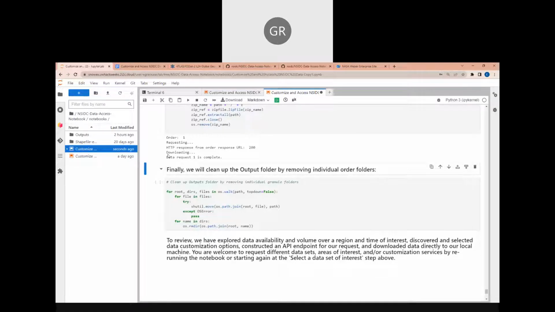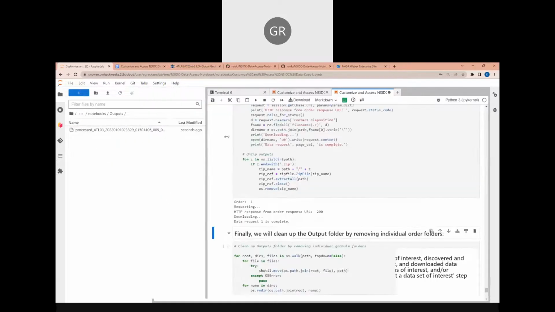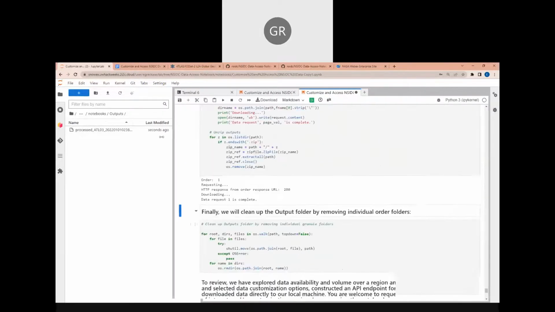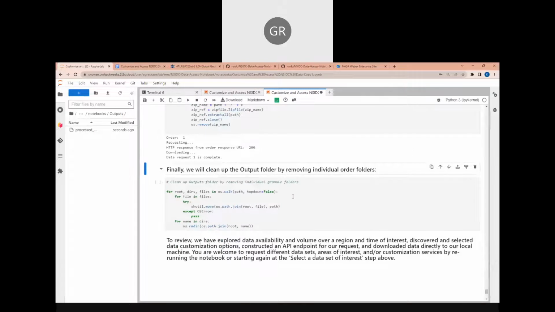And it says downloading, and my download is complete. So popping over here into my outputs, and I'll just move this over for a second, you can see there's my customized granule returned in that folder. And very last, this just cleans up the folder in case any extraneous folders or files were created. It's not really necessary for this demonstration, but I'll go ahead and run it.